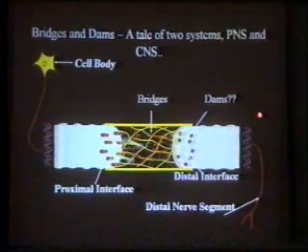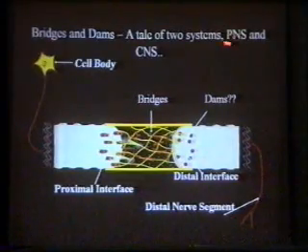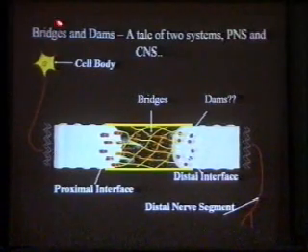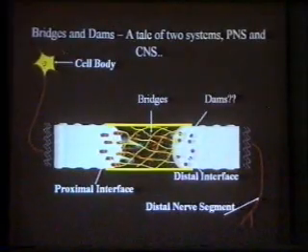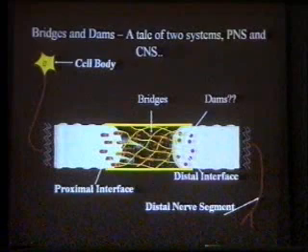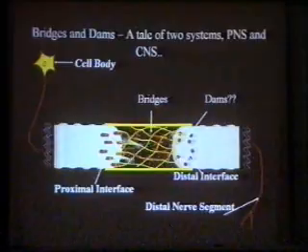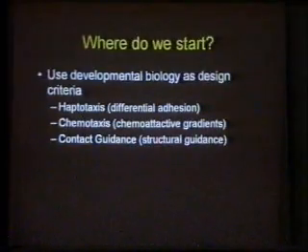But in the PNS, fortunately, we do not see that. And if you get them to grow, and if the conditions are right, they do go on to make their distal connections. So I call this, in the PNS and CNS, a story of two things: bridges and dams. In the PNS, the story and the issues really have to do with the design of the bridges. In the CNS, the story really has to do with how you get around the scar dam which stops things, okay? So that's a good way, in my mind, to think about the PNS and CNS and the problems associated with regeneration.